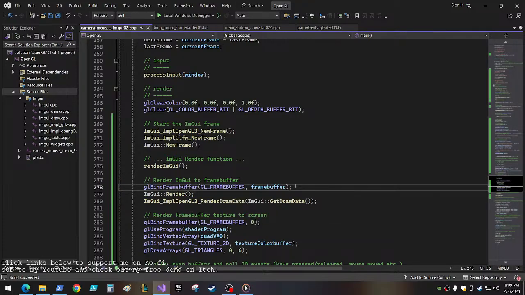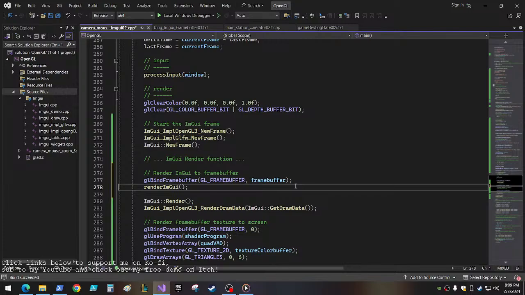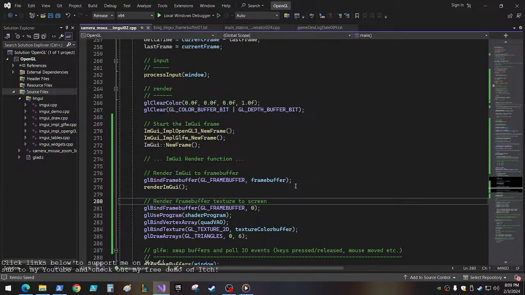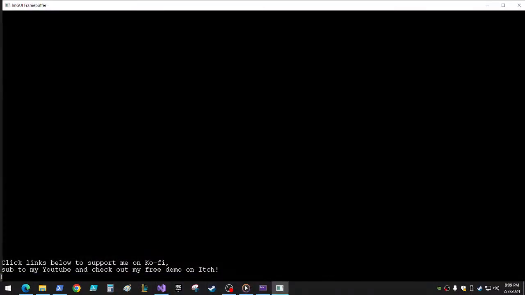So does this need to go before this code? Hold on. And this is already called inside the thing, so is it just because it didn't bind the frame buffer before? No, I don't see anything.